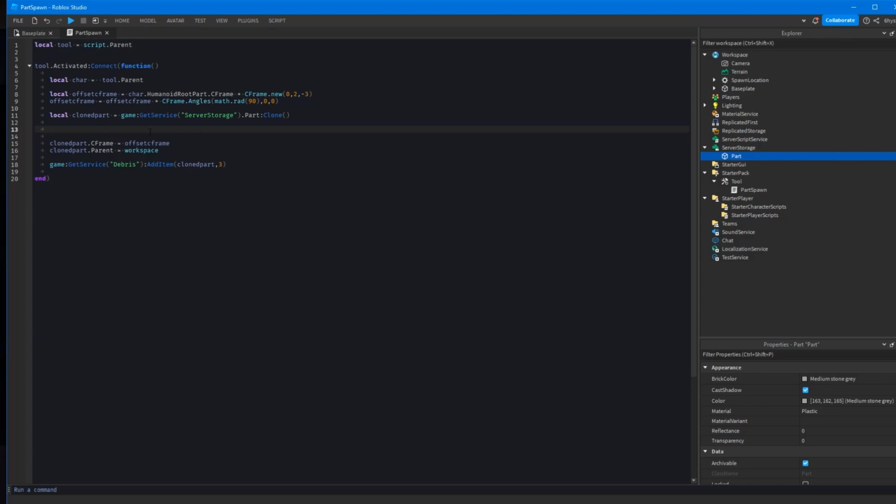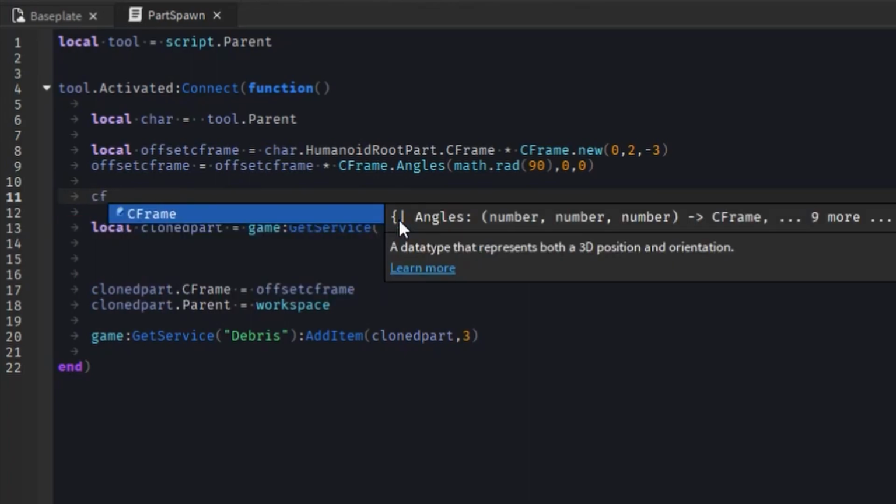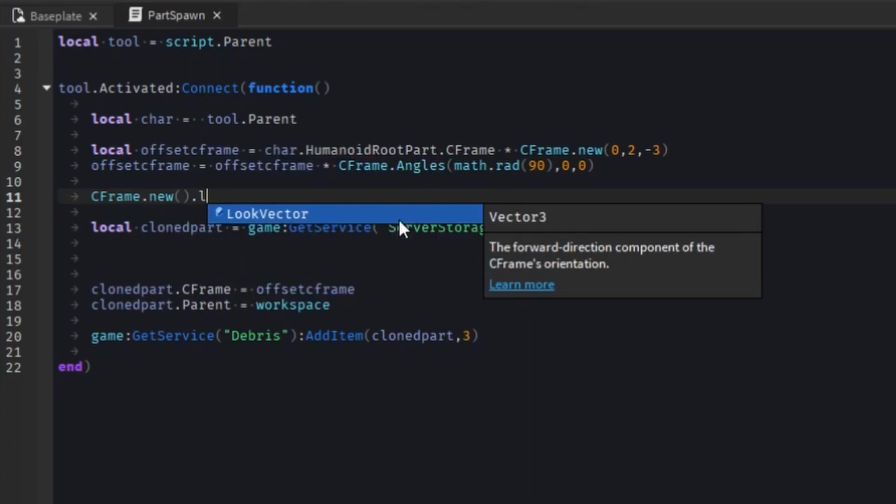So it's a Vector3 actually, but it's still kind of related to CFrame, because I'm pretty sure CFrame stores a LookVector. Say I could do offset CFrame dot, it doesn't let me, but say if I do CFrame.new, and then I can do a LookVector, and it tells you the forward direction component of the CFrame's orientation. So pretty much just the front facing orientation.